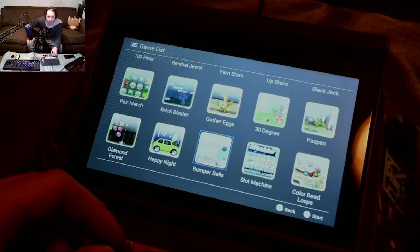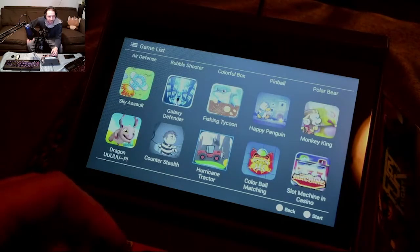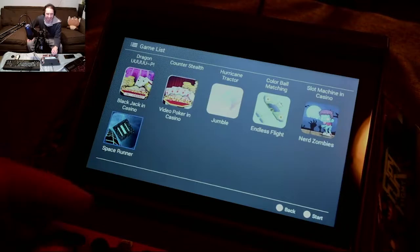What's going on, Monk? Excellent. Let me know, folks, if everything is sounding good, if I need to change anything up. Like I said, this is the most cursed setup I've had for a stream in a long while, so I'm not sure what it's actually gonna be looking like.